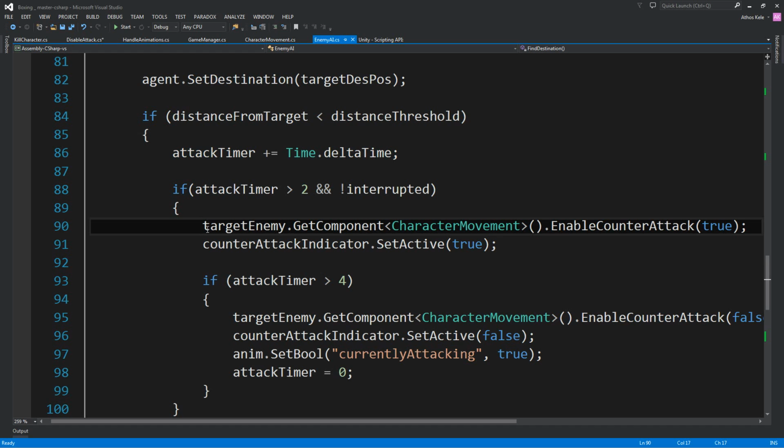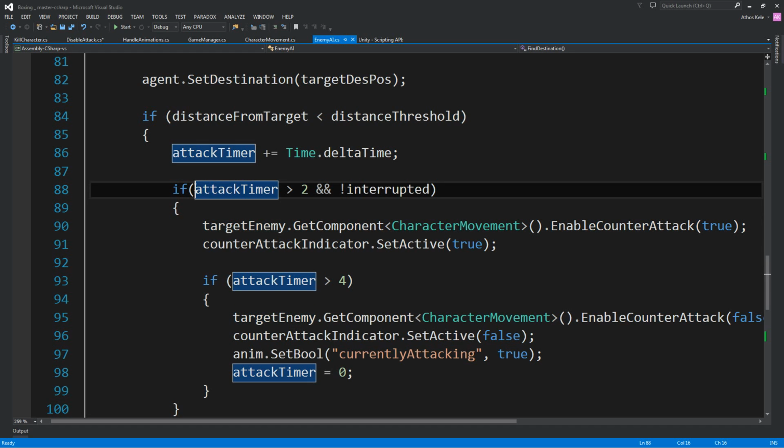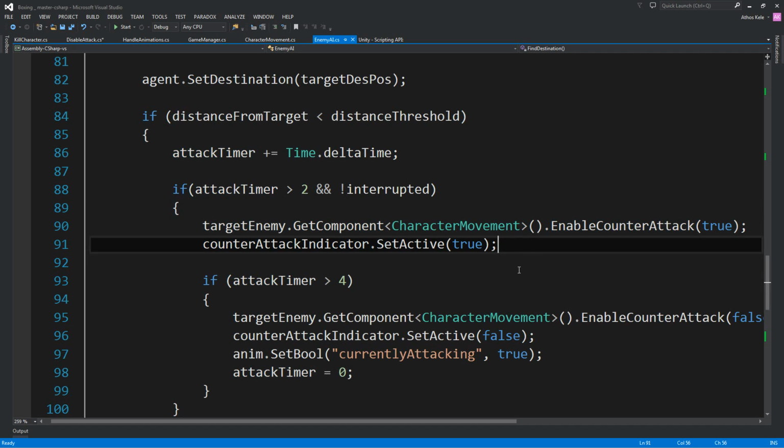Now, from the moment you reach the target, you have 4 seconds, otherwise you are going to be attacked. Okay, so after 2 seconds after the enemy has reached us, then we have 2 seconds to counter attack.